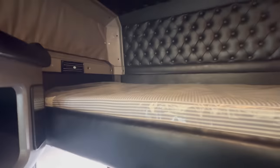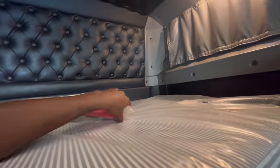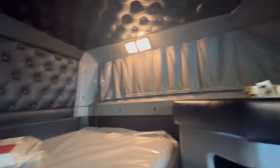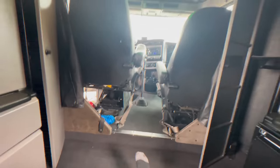Wow. Okay, so we have a little small matches up here. What's this, more Kenworth stuff? Oh, this is the manual and everything. Nice. Got some shades up here. You can literally get a lot of sunlight in this thing. Let's see, is there enough headroom? Plenty of headroom. Well, not plenty, but enough.